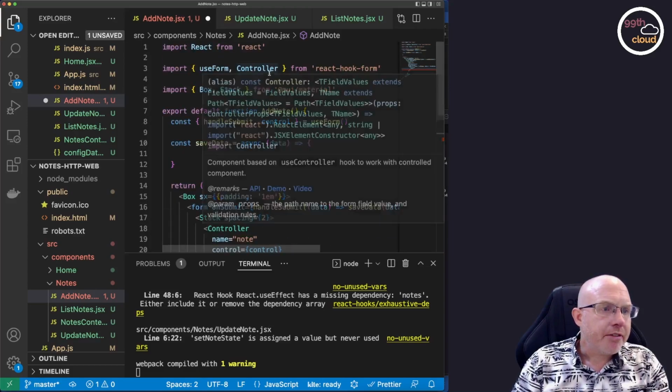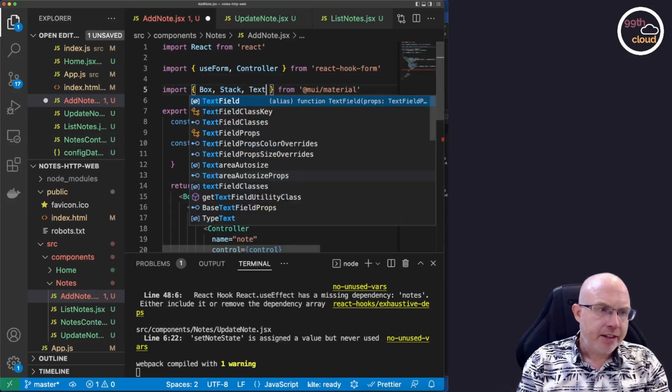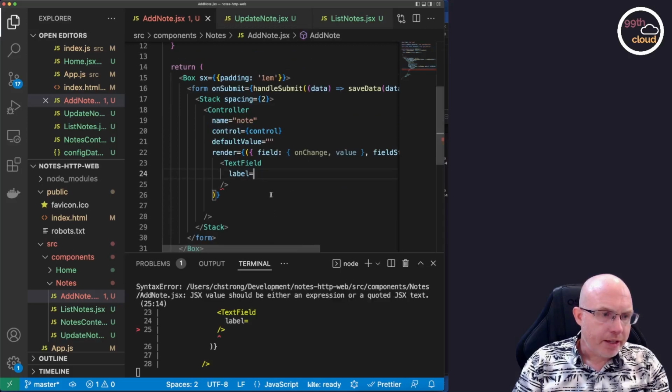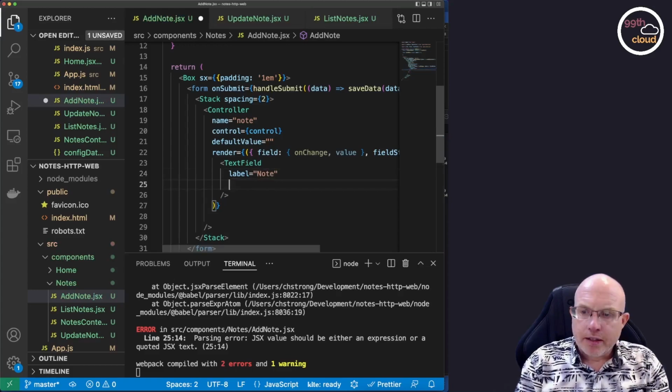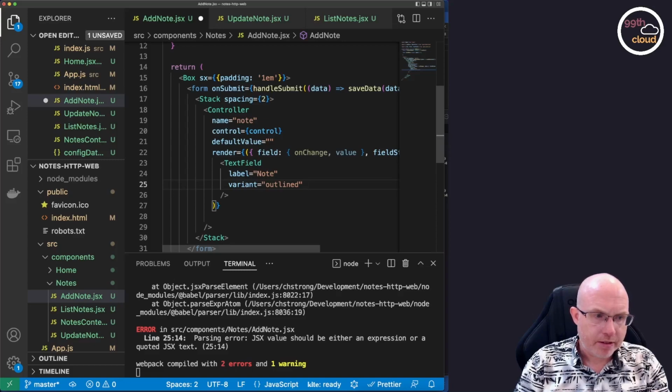So up here we will need to import the TextField. Okay, and then down here the label that we want to use is "Node". Then the variant will be outlined. So that's the text field that will be outlined.